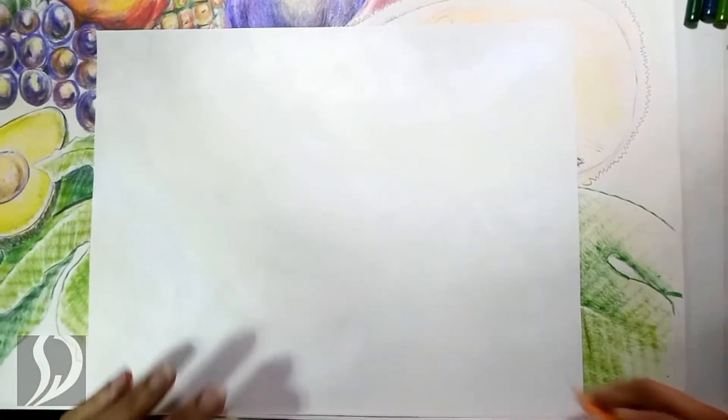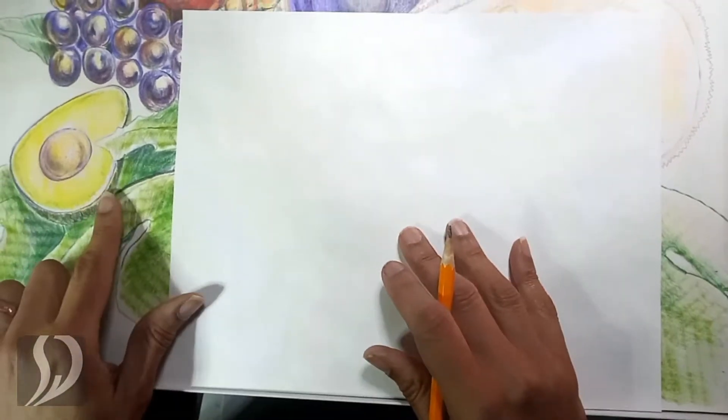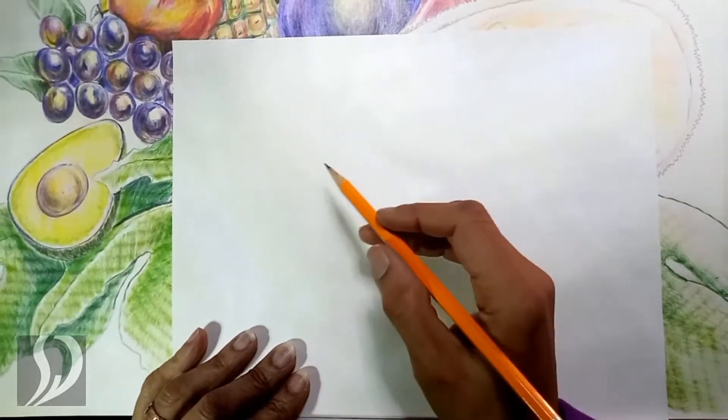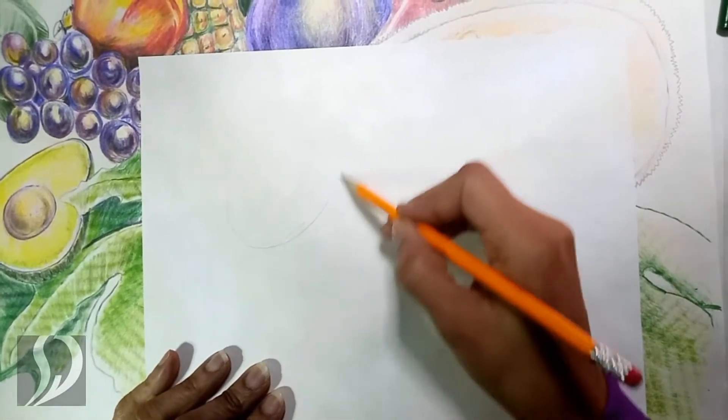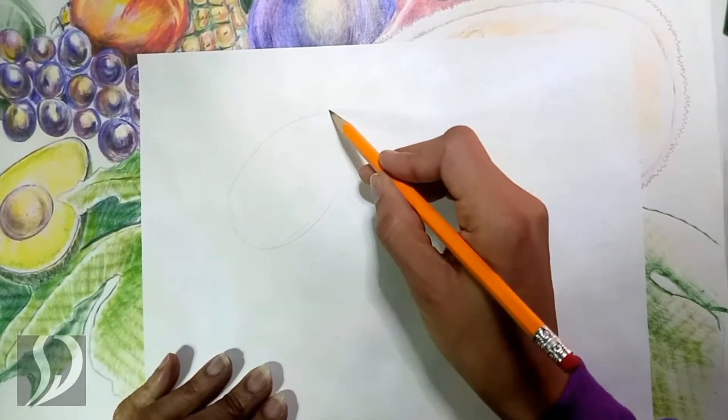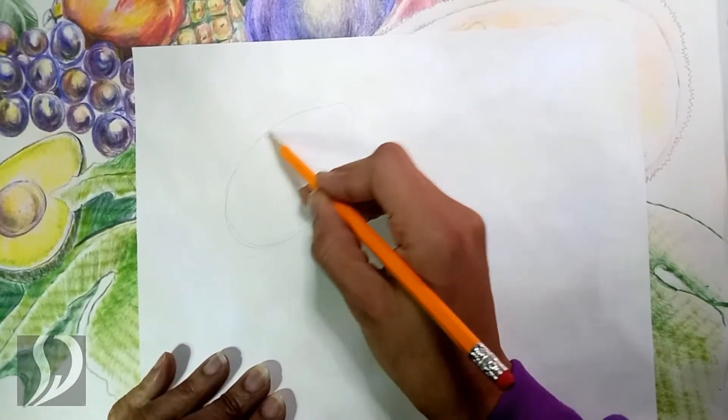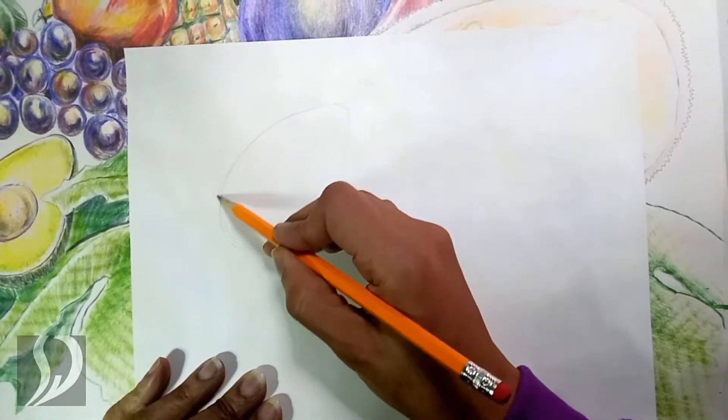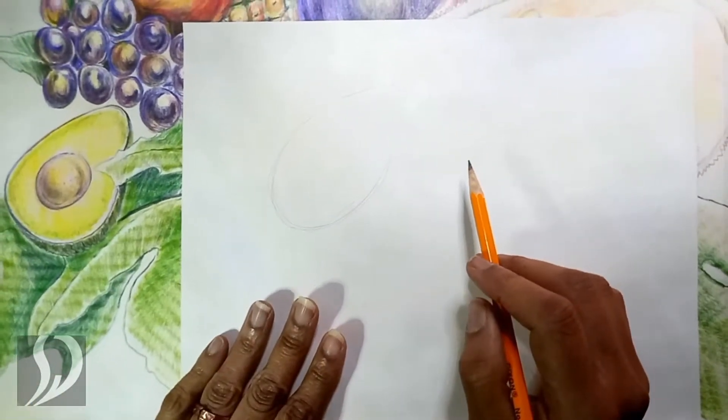Let's start with a blank sheet of paper. And we're going to start with general shapes of fruits. For our avocado here, it is more of what type of shapes? You are correct. It's more oval. So let's draw more of an oval shape as if we are creating our avocado.